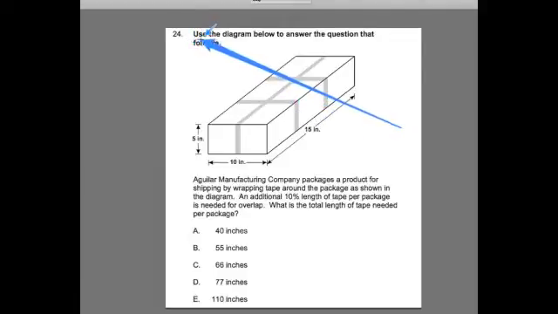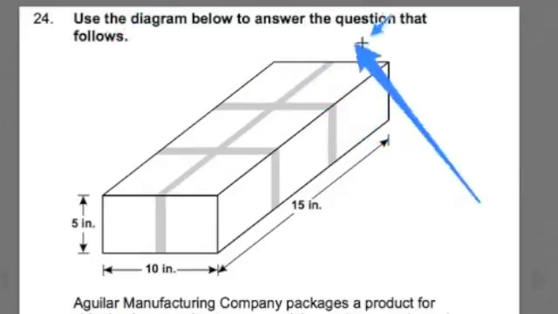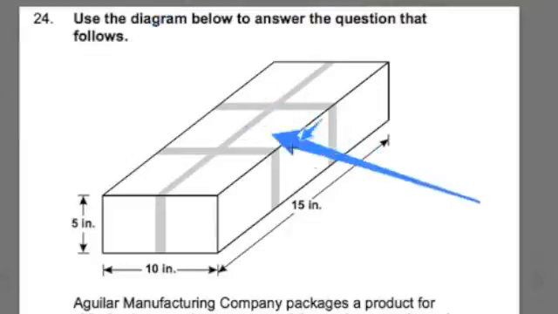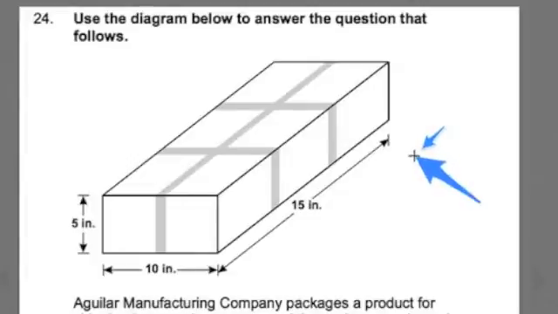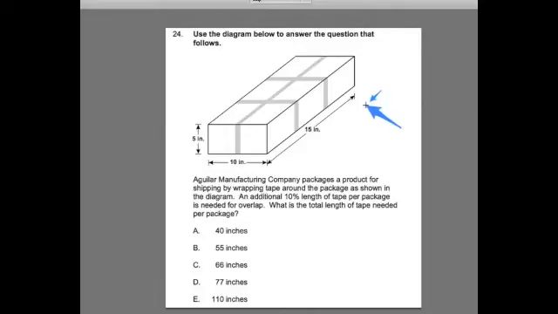First let's start by reading the top part. It says, use the diagram below to answer the question that follows. Now whenever they give you a diagram, you can pull a lot of information from this part of the problem. And I actually want you to take even a further step back and look at the whole problem for a moment and see that there are three distinct sections. There's a high, the diagram, a middle, which is the scenario and question part, and a low, the answer choices.